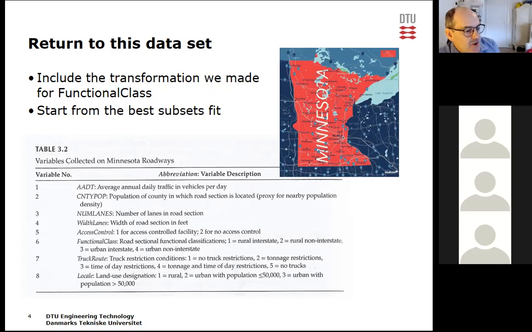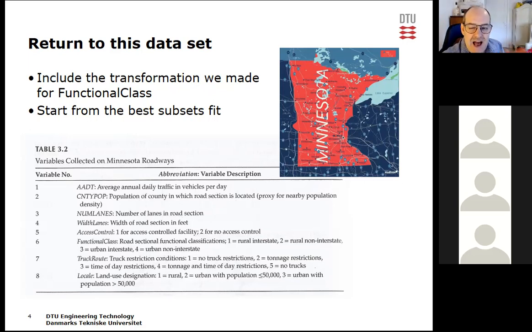And then, they have this functional class, so the interstate versus the non-interstate. The interstate would probably have a higher speed limit than the non-interstate. But rather than vaguely state it as just a class, it seemed to me much more clear and direct to just say what the speed limit is, instead of hiding it. The functional class is related to the speed limit, but it's not absolute proof of what the speed limit is, because speed limits can still go up and down within these different classes of road.